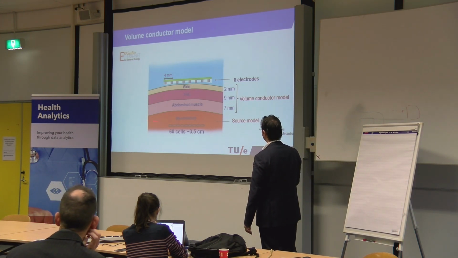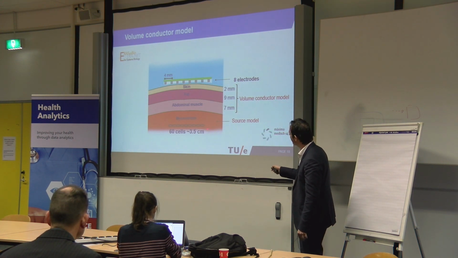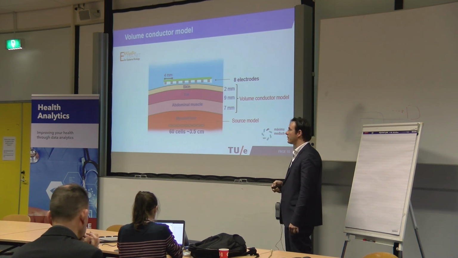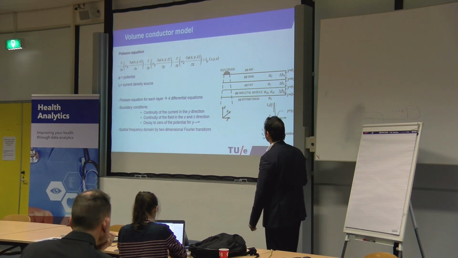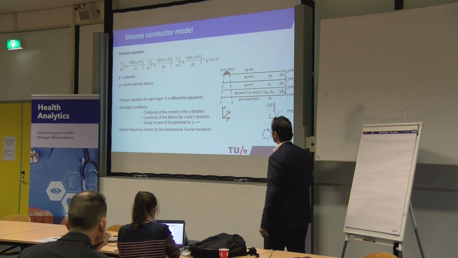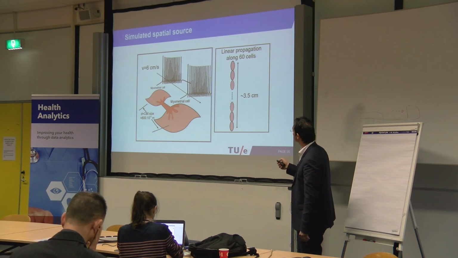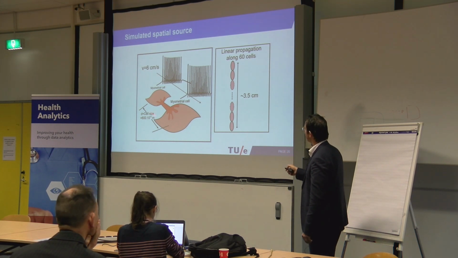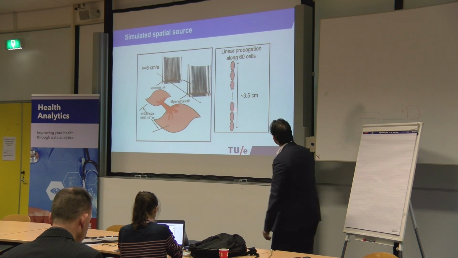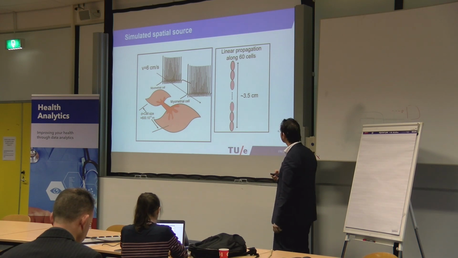So this is indeed the full model where we have here the myometrium, so the tissue level with all the cells and then all the layers up to the electrodes that we had on the surface, where we developed our model based on Poisson equation, with a number of conditions for continuity of the potential, and this was our source, again based on these cells with a certain conduction velocity of the action potential through this very simple chain of cells. You see that the size of each cell is a bit smaller than 1 millimeter.